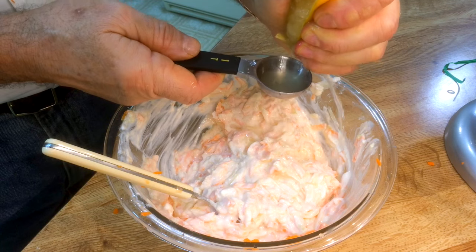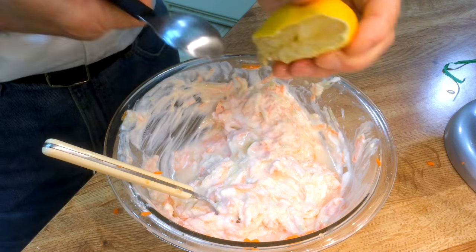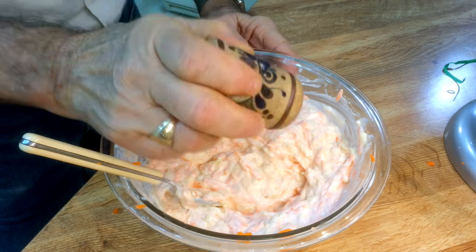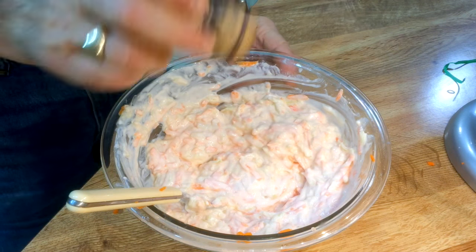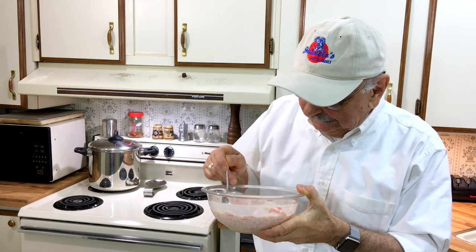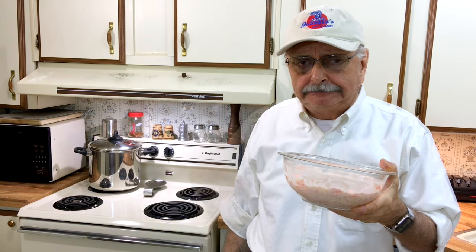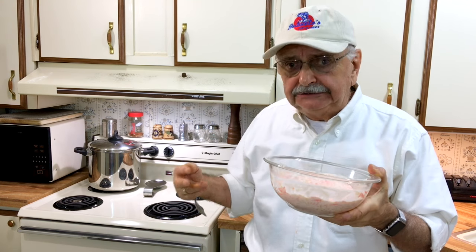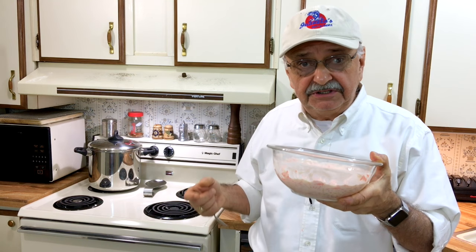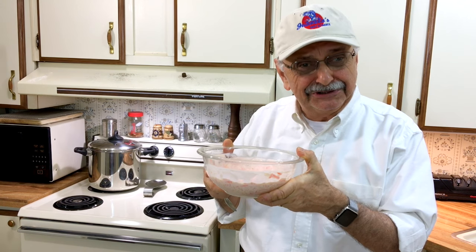Oh dear. I need a tablespoon of lemon juice. That's about 1/2 a lemon, I guess. This isn't in the recipe, but just a tidbit of salt might bring out some of that flavor. Well, here it is. Let me take a taste. Oh, that's really good. Citrusy, cucumbery. I don't really taste the carrots much, but oh, is this good? This is unusual. It's a good little side dish.